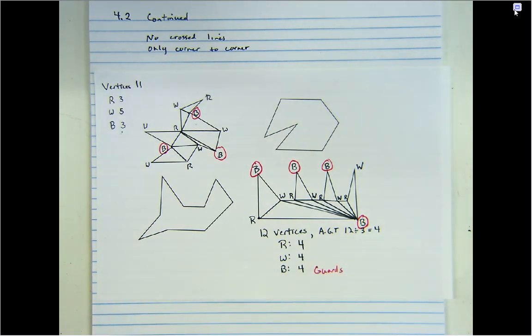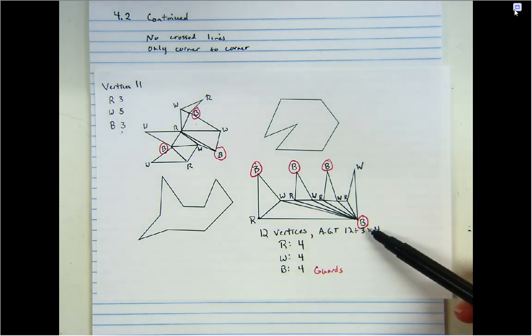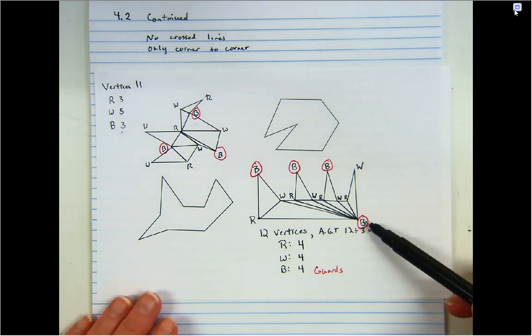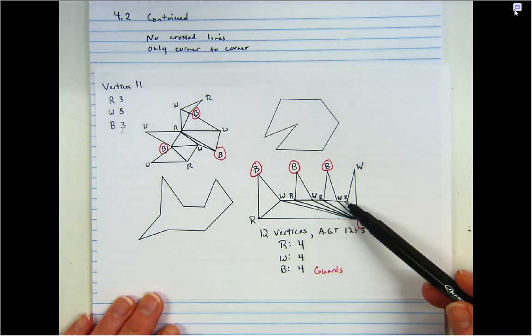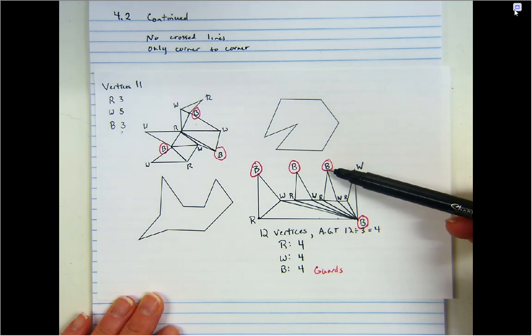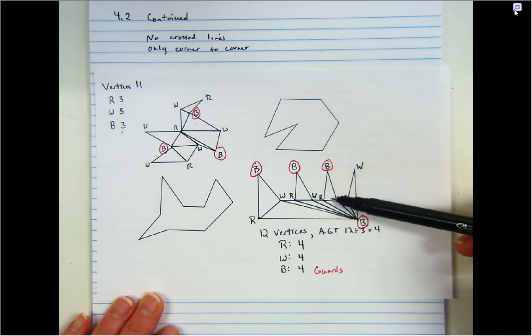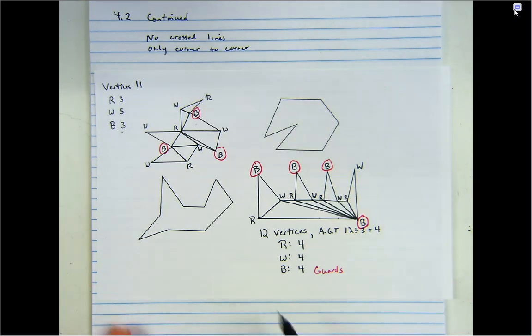And then the idea is that the place where you placed your security guard can see every single triangle that they're touching. So this security guard can see a lot of triangles, 1, 2, 3, 4, 5, 6, 7 triangles. The security guard up here can only see this triangle and a little bit more, but basically they're in charge of the one triangle.